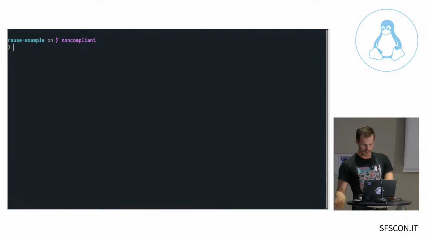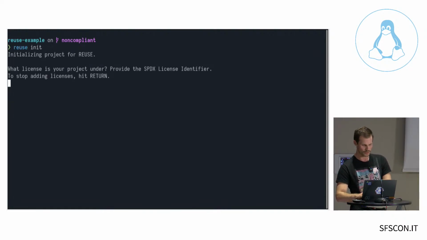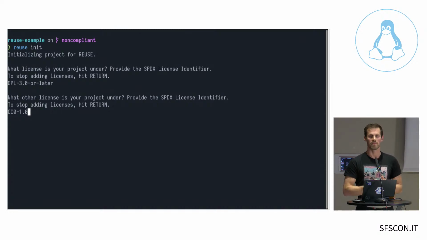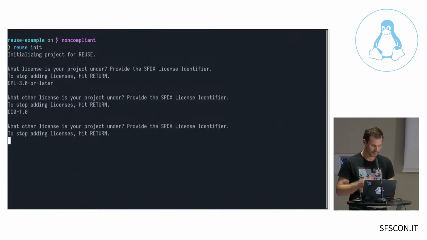So for the purposes of this project, let's choose GPL-3.0. Let's also use CC0-1.0, which is a license I like to use for insignificant files, like gitignore files, or if nothing special happens in your Docker Compose files. I often license my Docker Compose files like that. So let's also add CC0. Maybe if you have pictures too, but you can always come back and add more licenses later. I'll show you how to do that.